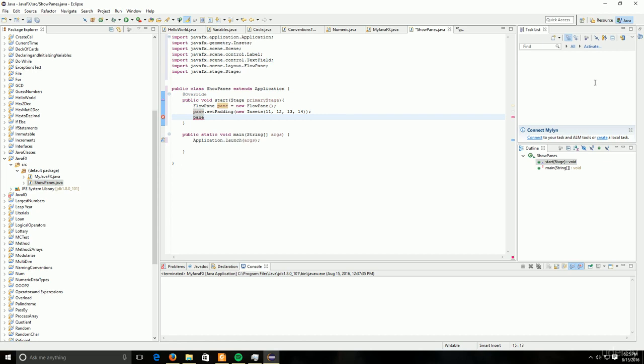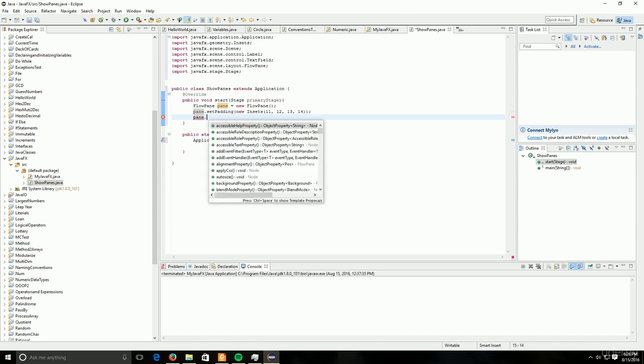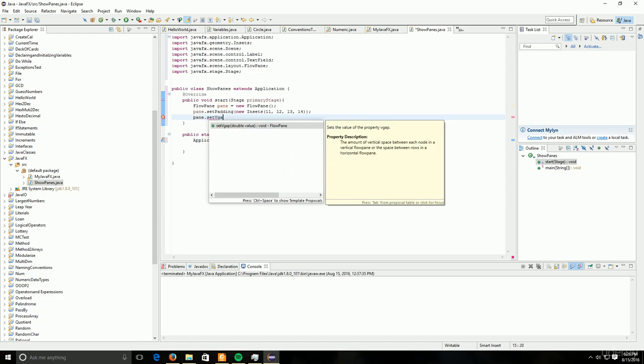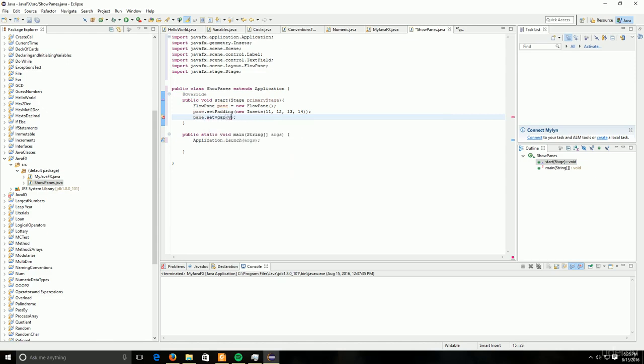Then we need to set our hgap and vgap. Now remember, the hgap and vgap are what determine the spacing in between two nodes. In this case, we're going to be determining the spacing between some labels and some text fields. So we want the hgap, let's say, to be equal to 5, and we want our vgap to be equal to 5 as well. This is 5 pixels, remember. So we're going to say pane.setVgap, and we'll provide a value of 5. And then the same thing for the hgap. We're going to say pane.setHgap, and we're going to provide a value of 5 again, since we still want the hgap to be equal to 5.